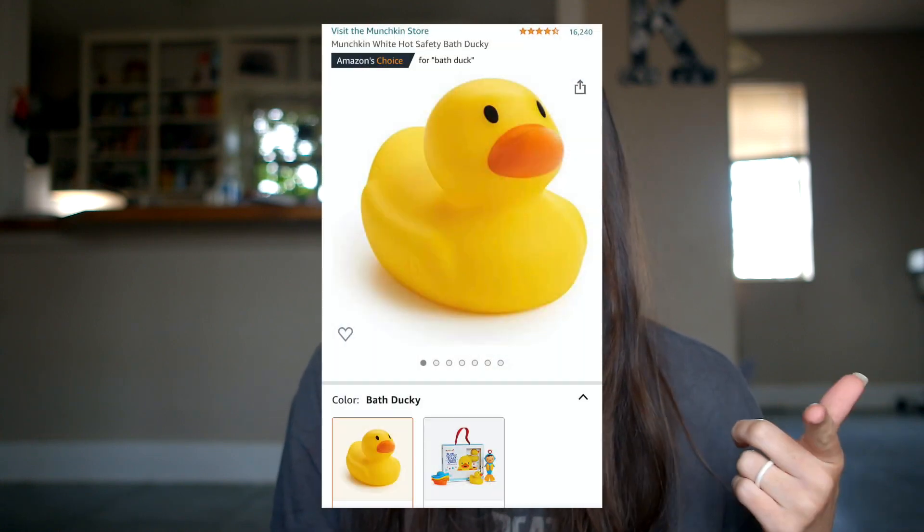The next item isn't a super big thing, but it's a bath thermometer. We have one of the thermometer bath ducks that tells you on the bottom if the water is hot. You can also get a thermometer on Amazon that tells you the actual temperature. I really wanted that but I got the duck instead. It's also a cool bath toy — Jude really likes playing with it, splashing the water, and grabbing it.